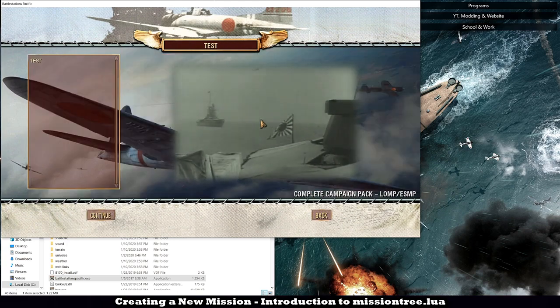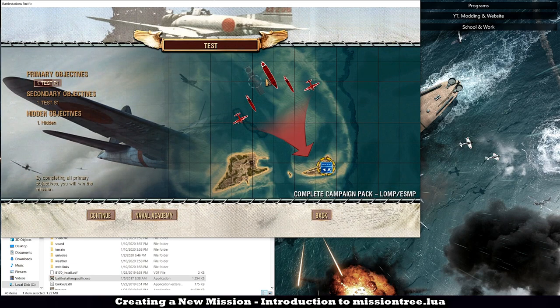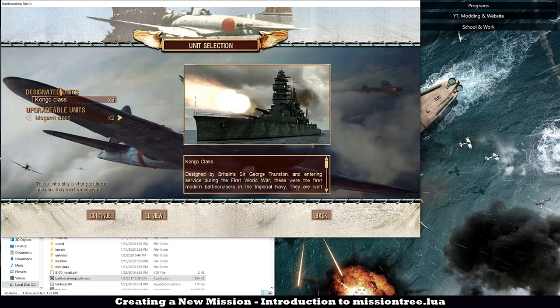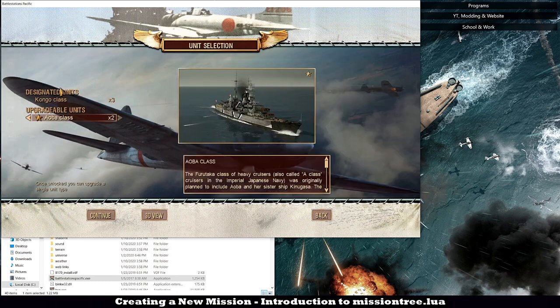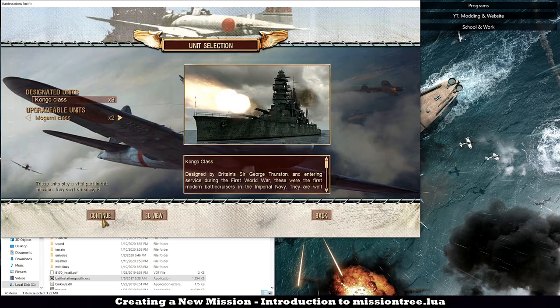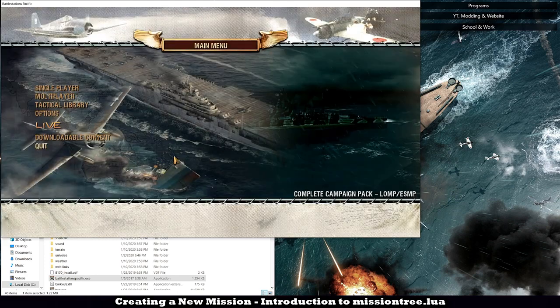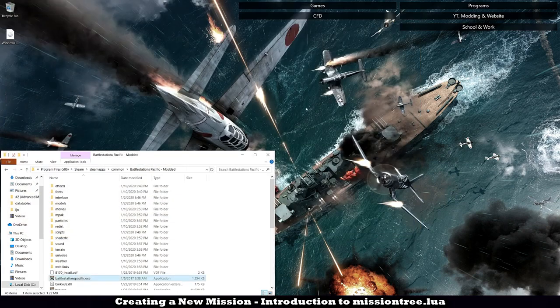We have test text, and I'm using the same video that Invasion of Port Moresby uses, and you can see this is what I was referring to with the briefing layer. As I said, this is what it's going to show up to. This is where all of the test objectives are, and as you can see right here, I have the designated unit as Congo, and I have the Mogami class upgradable. I can change it to whatever I want. Now that's it. If we go ahead and try to start a mission now, it'll crash because we haven't set up the scene file appropriately. But this is basically just proof that we have actually been able to create the mission. So without further ado, let's actually get into creating the actual mission itself.